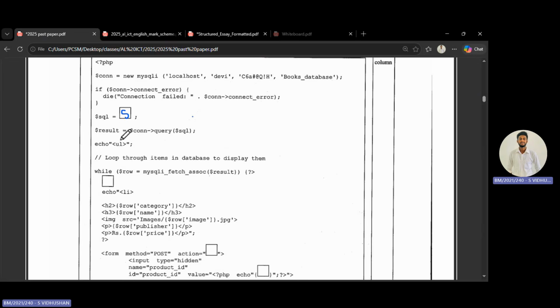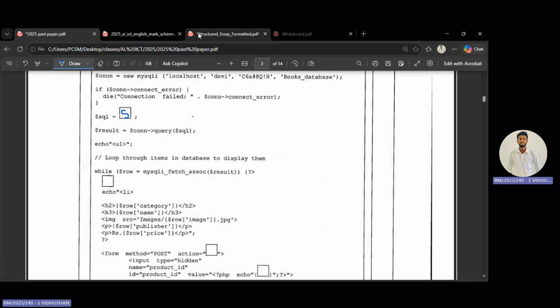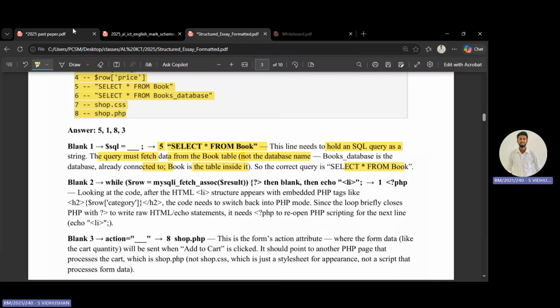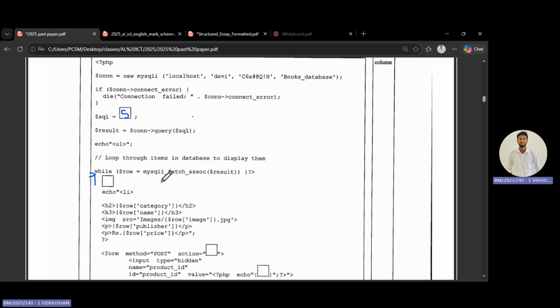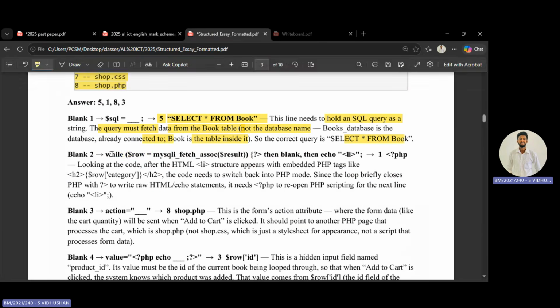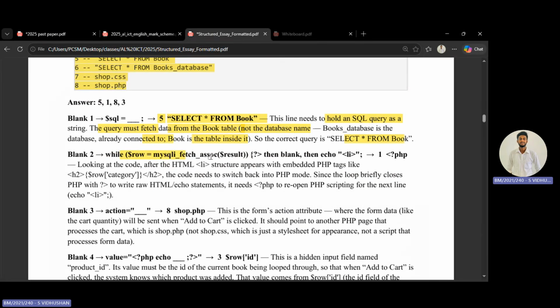So then you can say dollar is arc, and I will explain the logic, okay? Then blank 2, you have the while. See the blank 2, while $o MySQL fetch result. Then you have a box, then echo li. So here the option should be 1.